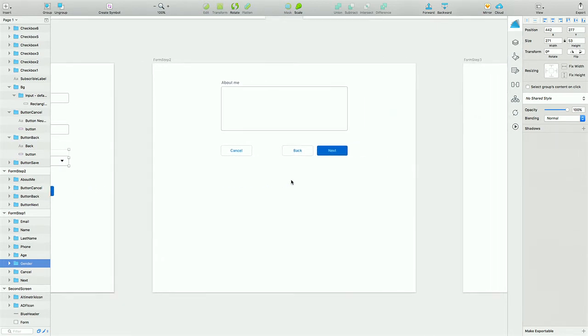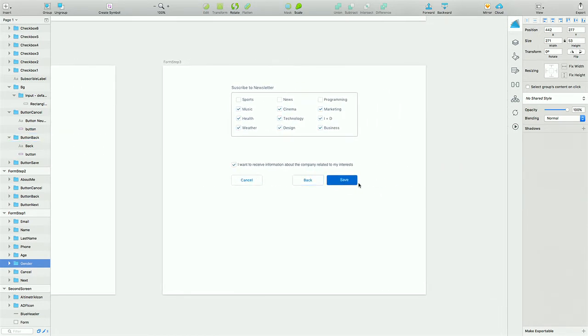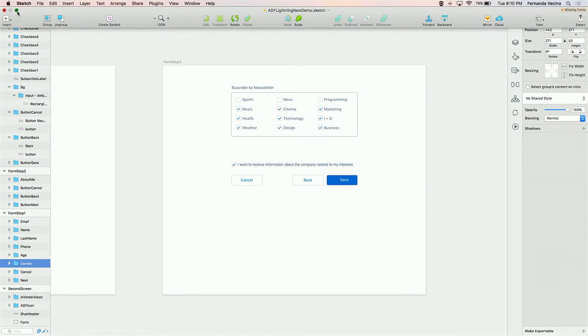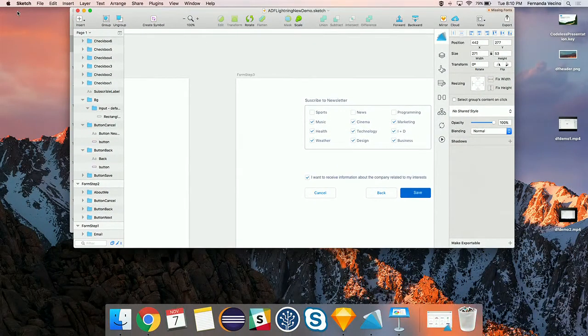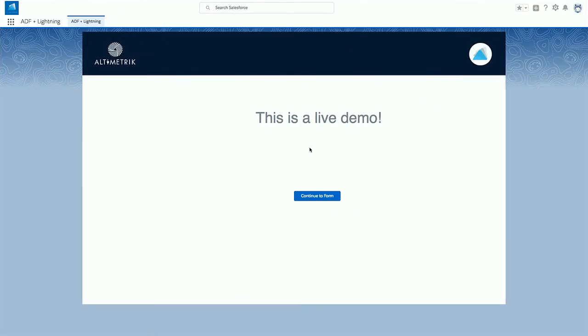So this is the second form and the third form, and the save here. That's it. I will not go very deep in this because in the second demo you will see something from scratch, so it will be better. So basically this is deployed by here, but I already have it deployed. Then I will deploy again, performing a change.